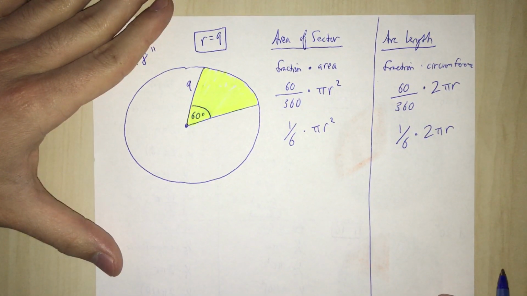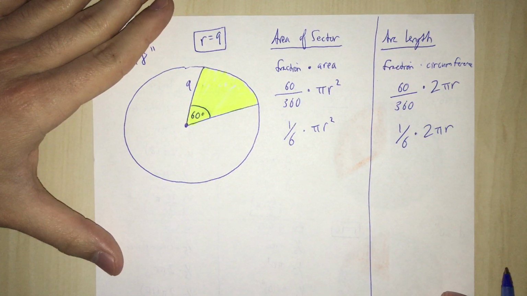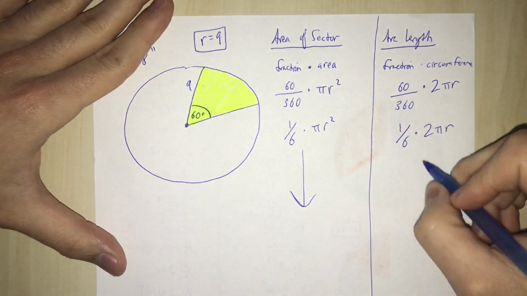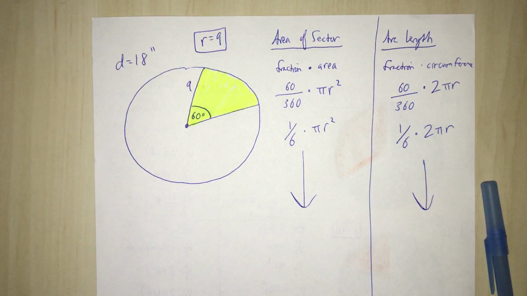Okay? And I'll leave it to you there. You guys could solve that on your own. Just make sure radius is 9. You go solve this, you go solve this. So be on your toes, because it doesn't really matter what the situation is or what I give you, or if it's a small piece or a big piece, but if you can find those two things, you guys will be in great shape. All right, peace out.